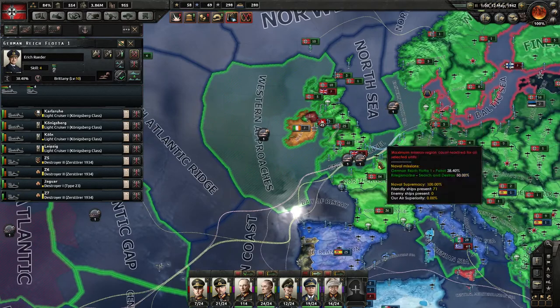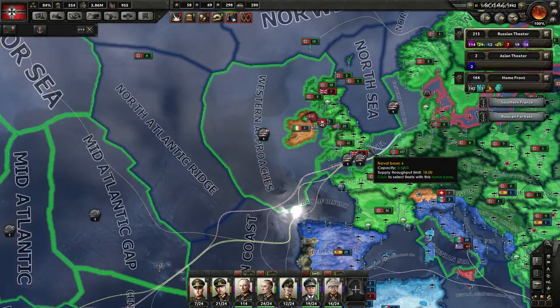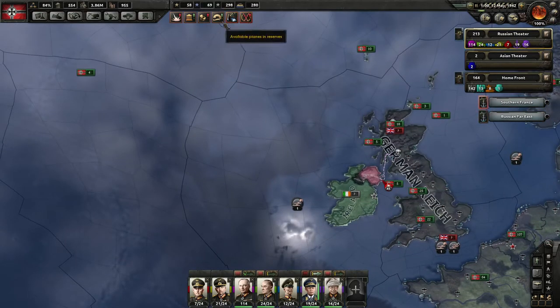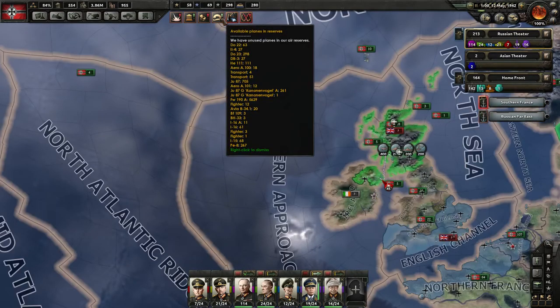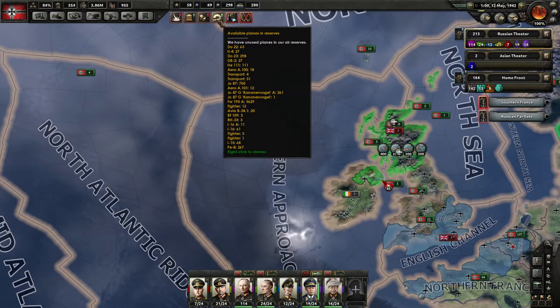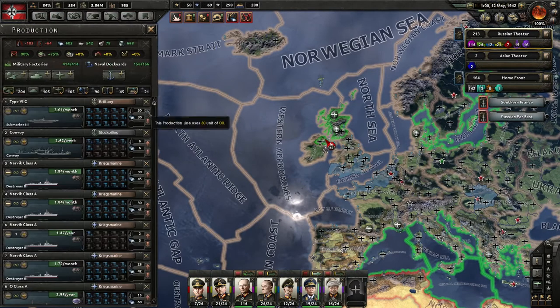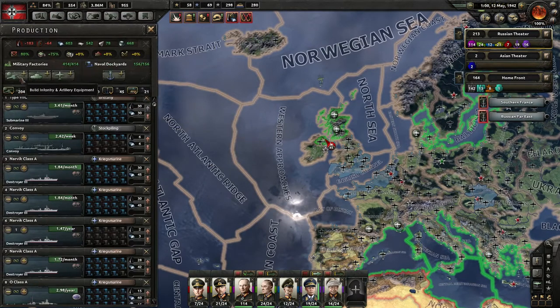So we are looking into those three regions. Hopefully we'll be able to locate them. Don't care about this one. Available planes in reserves, we have a lot of nonsense. Okay, we have 5,600 fighters, so probably should just stop.